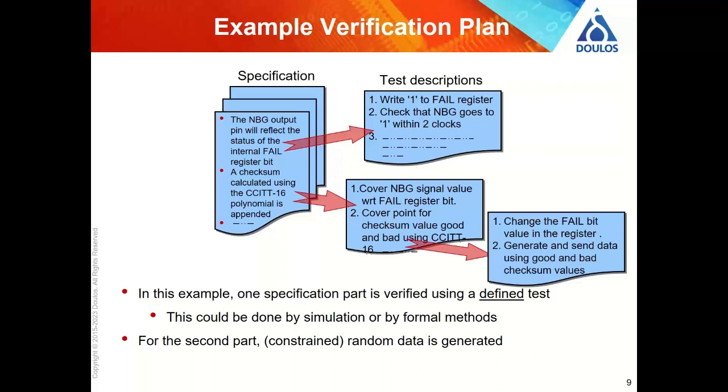Or we've got another bit here related to a checksum, where maybe we're going to identify whether that's working correctly by generating some random data and looking at the functional coverage. So how many times do we see certain things happening? Okay, so different approaches, but they're still in the verification plan.